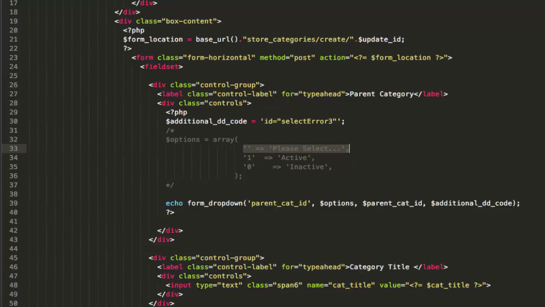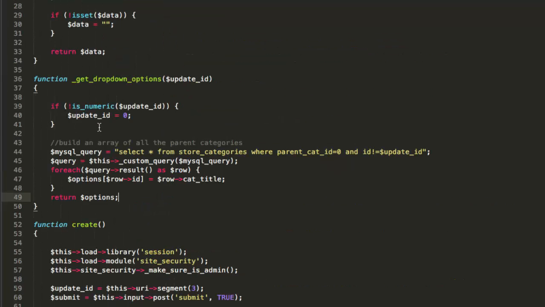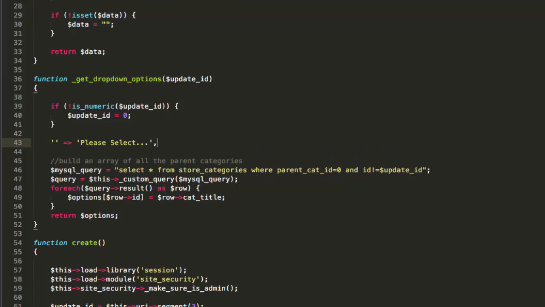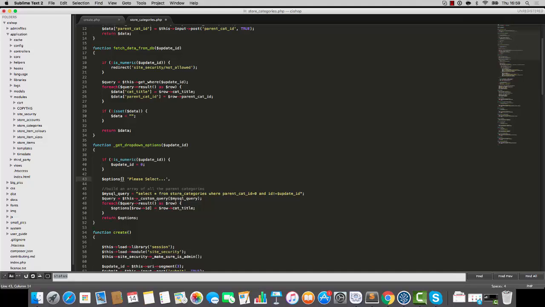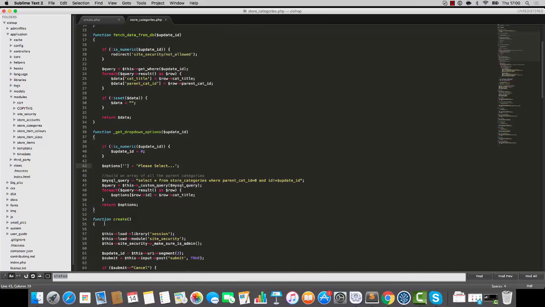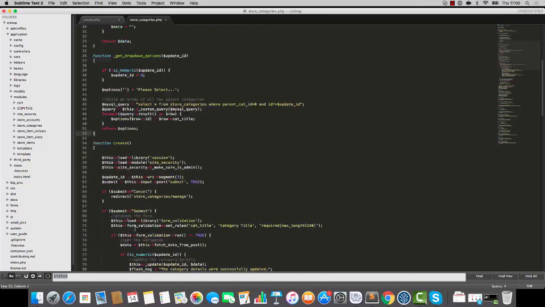See that option there? It's kind of important. So let's go right up here and we'll say options equals please select, like so, because that's one of the options that's on the array. Okay, so that's us, that's everything we need, and thank you very much indeed.